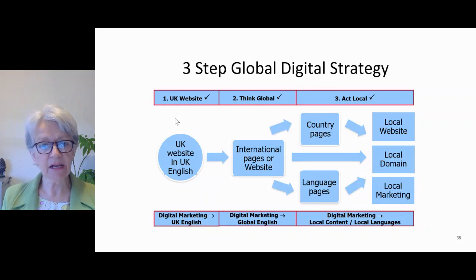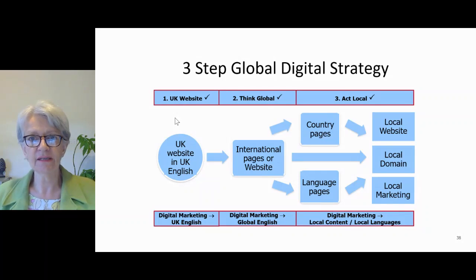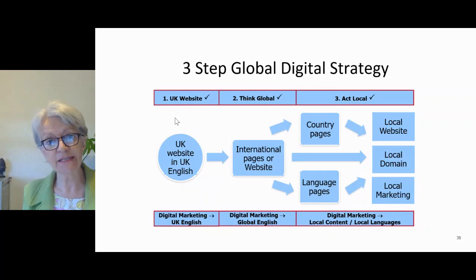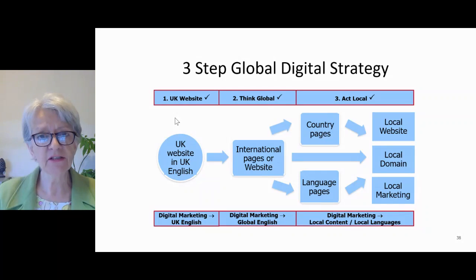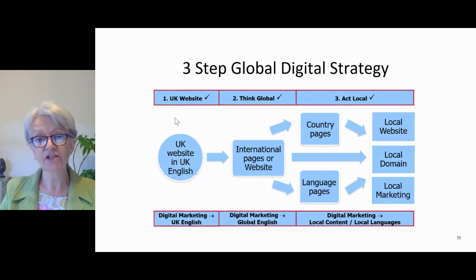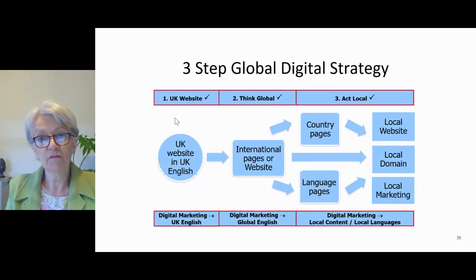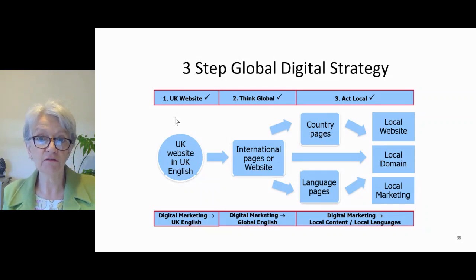Now, international or global English is simplified. You want to keep the sentences short. You might want to use bullets, bold or underlining. Less content is more. And Mark Twain did say, I would have written less, but I didn't have time. It's not an easy thing to do, but it's a very productive thing to do. And of course, for international, you'll be wanting to think about using images, infographics, visuals that take the burden from them of having to read a foreign language and understand and digest it.